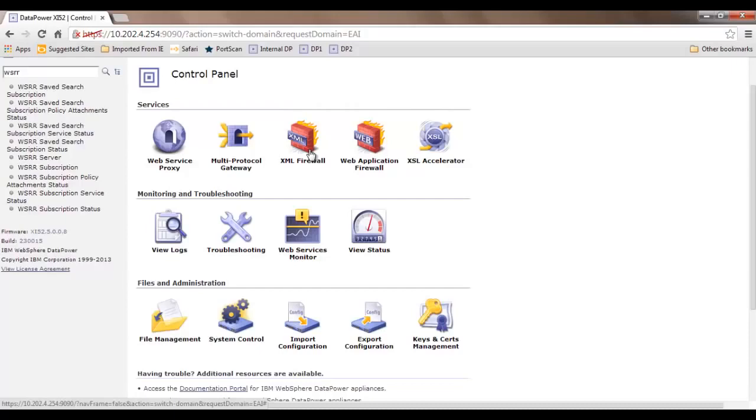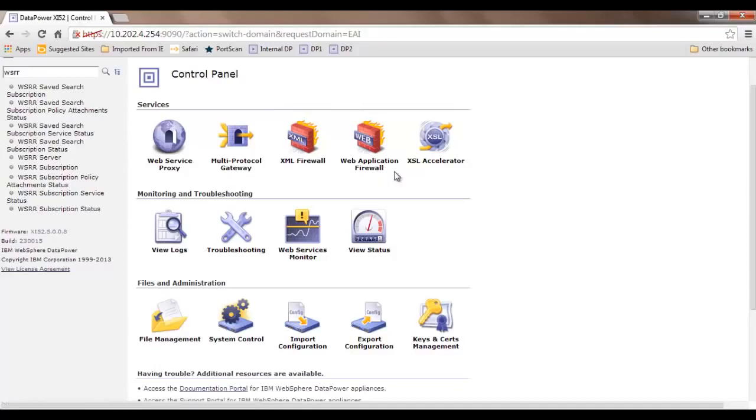You install your objects in the XML firewall and initiate a connection from the client side. All the rules and policies are processed, and the XML firewall itself will echo the response. In effect, the response will not go to the backend. The XML firewall itself echoes the response, and that is why it is sometimes called a loopback proxy.